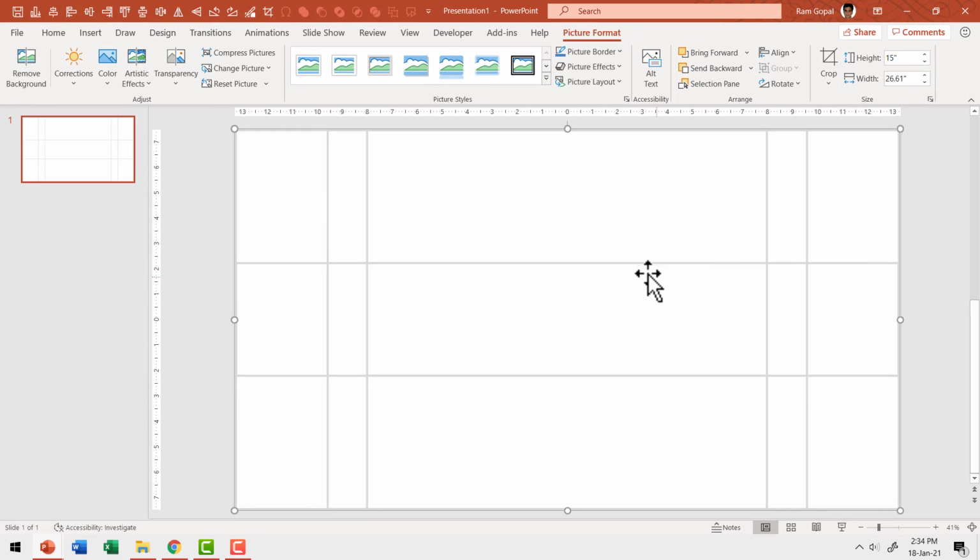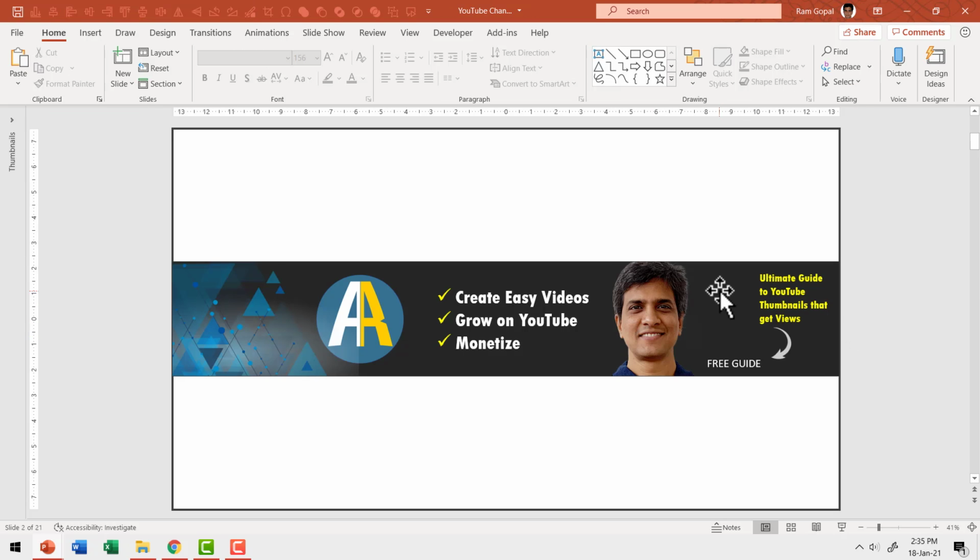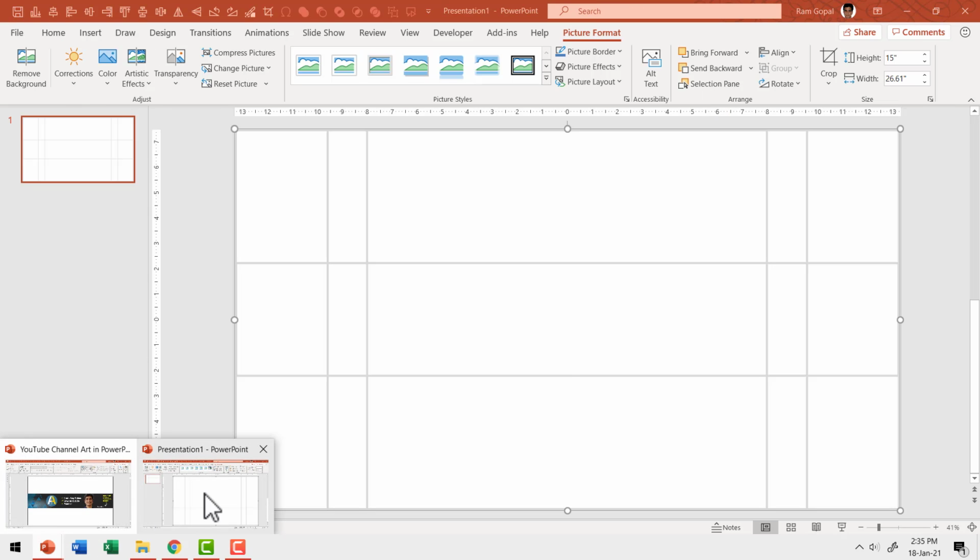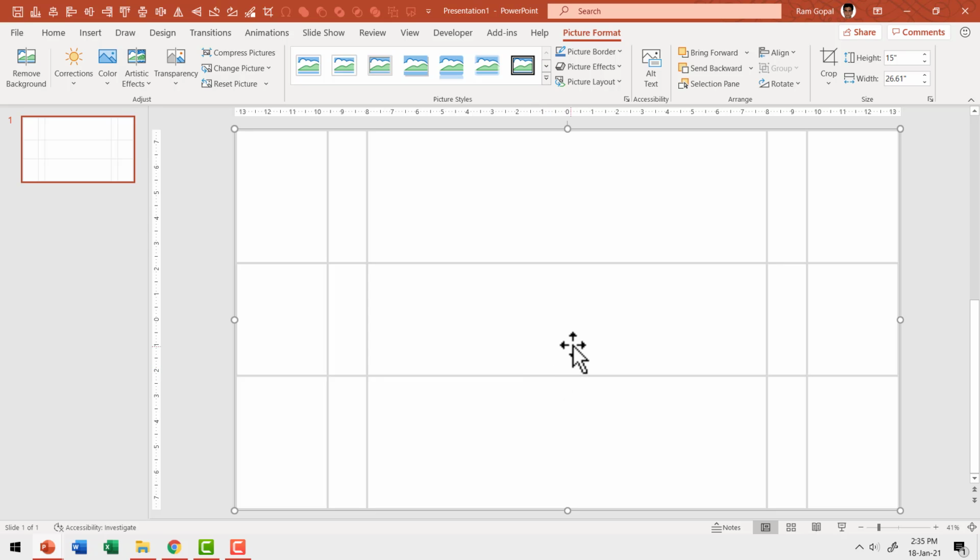Now I'm going to work with this template. I'm going to recreate this banner now. As you can see, the color that is used is dark gray. So let me redraw the same box here and color it in dark gray color.